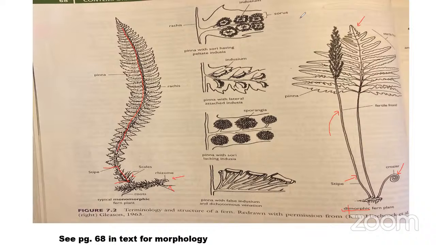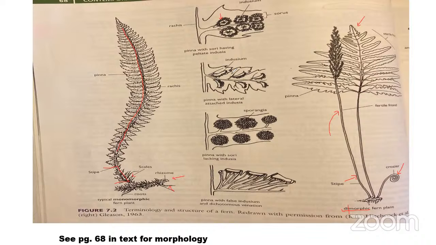In this image, we also have some examples of indusia. Okay, so here we see an example, much like the background of that previous picture. So we have the indusium in the center, spreading over these sori here. A sorus being a circular collection of sporangia.